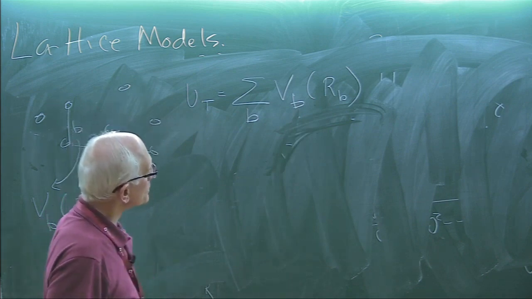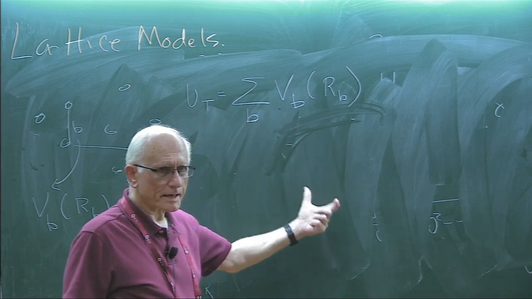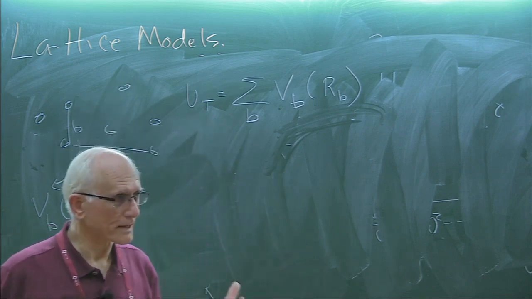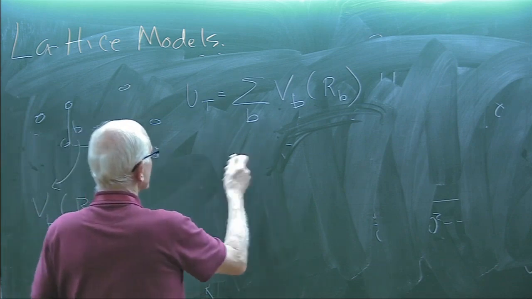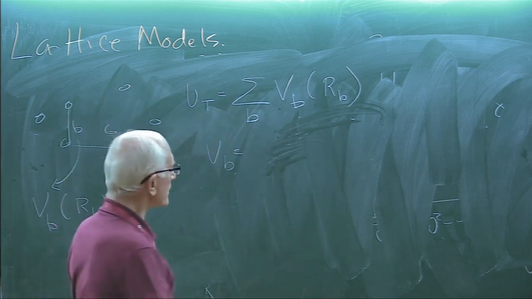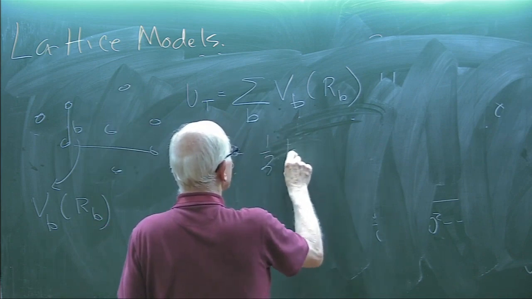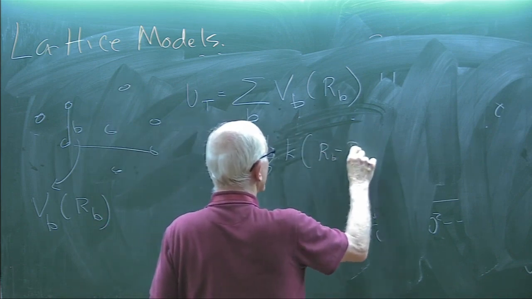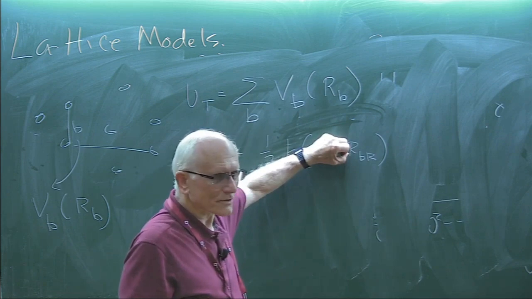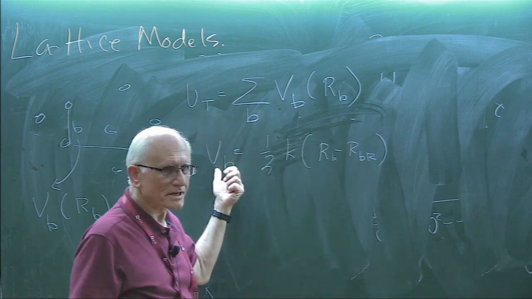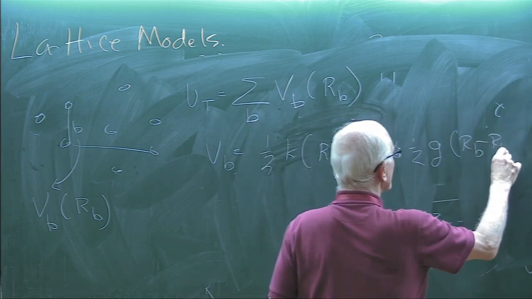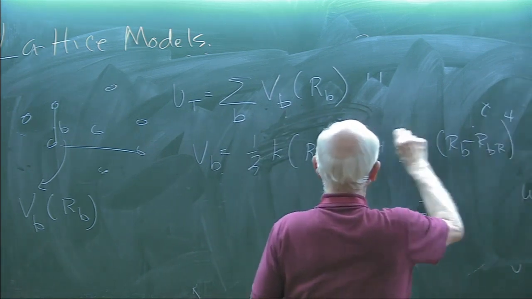Now, what we want to do is to expand this energy about its mechanical ground state. And we want to come up with an energy that obeys the rotational invariance rules that we discussed for the elastic part. So what kind of V_b can we have? Well, it can be a 6-12 potential. It can be anything you want. It could, for example, be just a harmonic potential where you have an R_b minus an R_b rest. So R_b rest is the separation which minimizes this particular bond. And it could have a higher order term like this, (R_b minus R_b rest) to the fourth, that's a square there, etc.